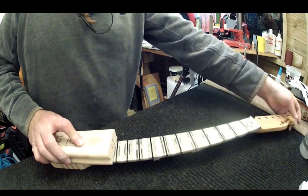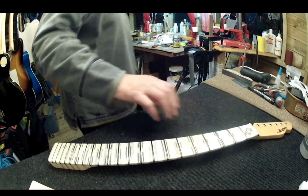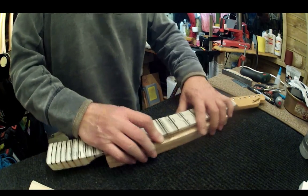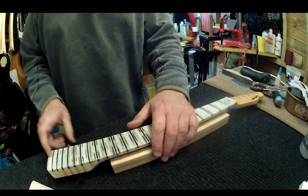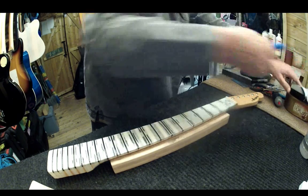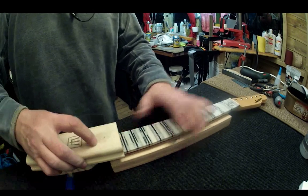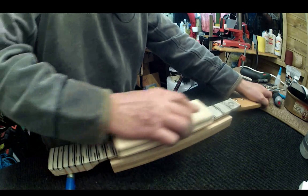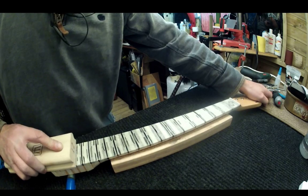Oh, blimey, I can feel that twist. In fact, because of that, I might support it in here. Again, prop up the end with a pen. There you go, I'll just take any stretch out of it. Okay. Ready, here we go. Yeah, that's the right radius, that's good. On target.